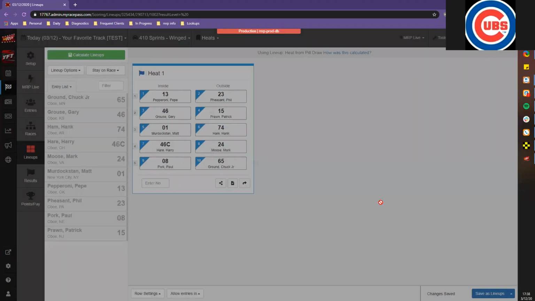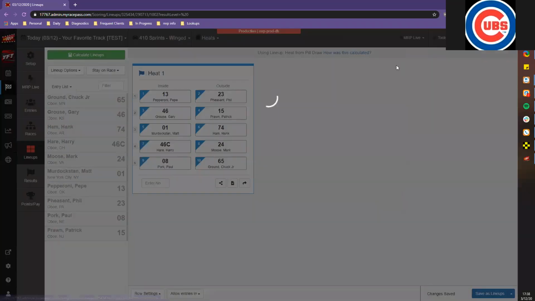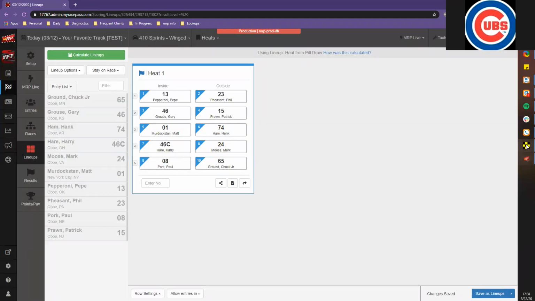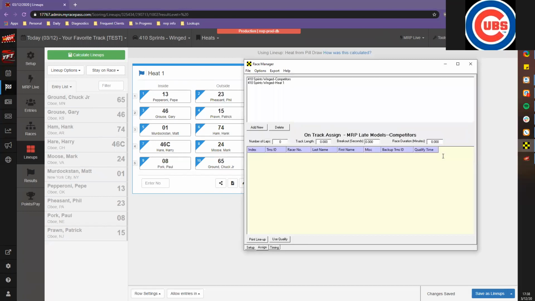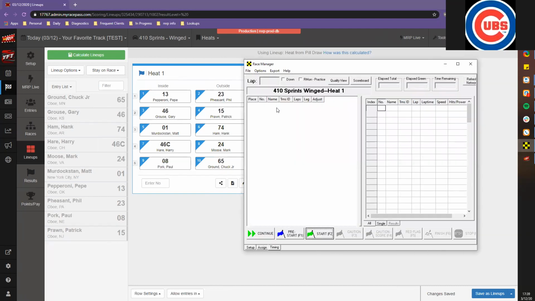Again, we're just going to get right into the MRP Live part of it, and we're going to send our lineups. So it's going to say the lineups are sent. We can go in here to the assign folder. If the lineups don't send, or you don't see them and everything's connected, make sure you check that assignments path. If we would have, again, not had them in the right spot, we're also going to see that we're missing something. So we don't have a transponder number in here, so that's going to cause some problems when we get to the timing.